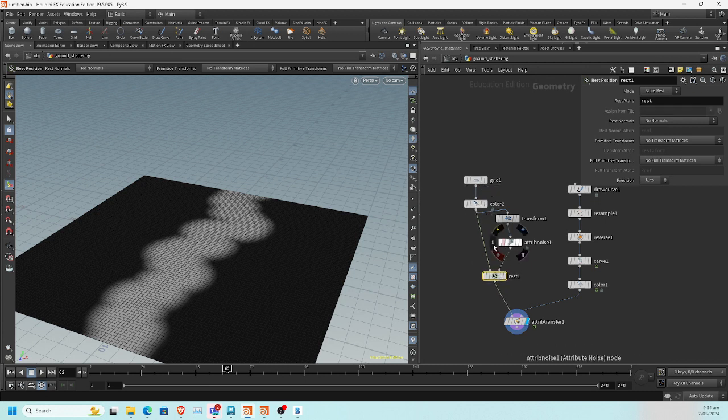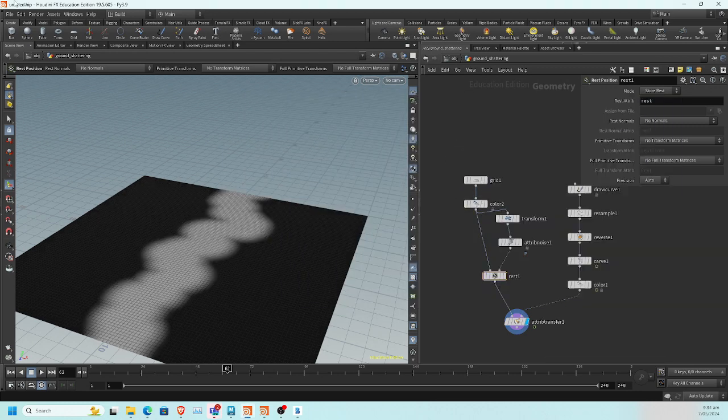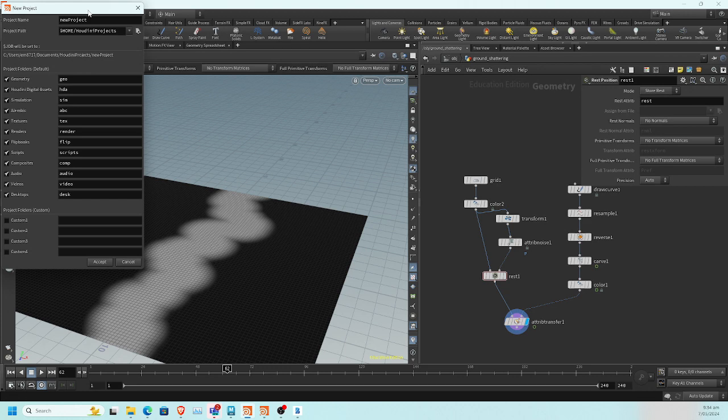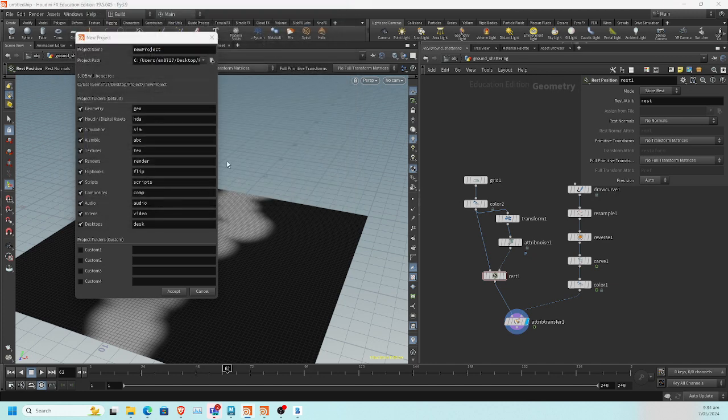So now, before that, oh, by the way, I might lose things, so it's time to just say, hey, we want to create a new project. Let's go on our desktop. We have this project X for our Houdini projects.